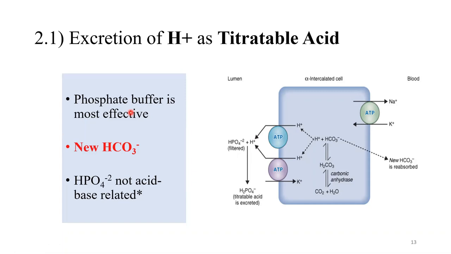It basically gets fluctuated. So mineral metabolism, bone metabolism and the kind of diet that you're taking will affect how much HPO4 will be filtered at any given time. So the kidney cannot really depend on this sharp buffer system. Although when it's there, it's fantastic. And a normal basal level is always there.